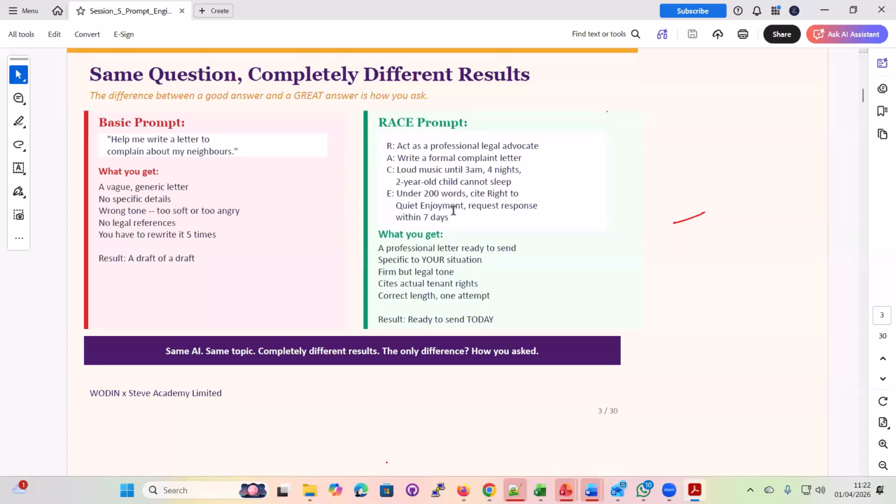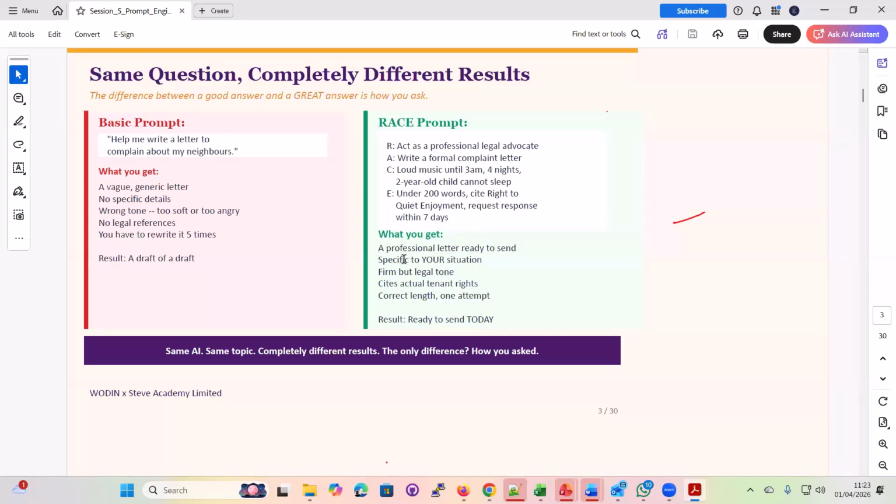So the thing is, there are legal systems and rules in this country where they can't play music, I think, after 11 o'clock. And so AI will go to the source, or this legal framework, regarding the neighbor who's making noise and for that reason your 2-year-old cannot sleep, and tell you exactly what to send to this person. You don't need to go and seek a solicitor's advice to do this. AI can do all of this for you. And today, that's what we're actually looking at.